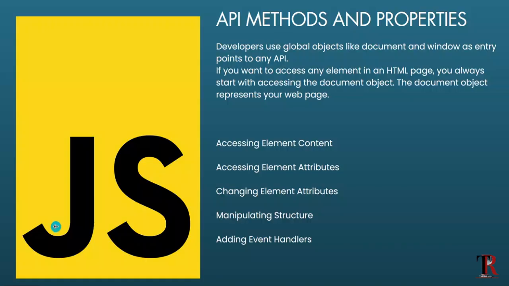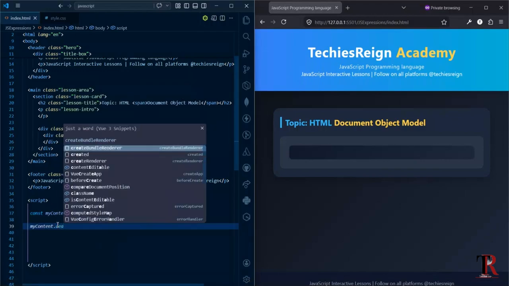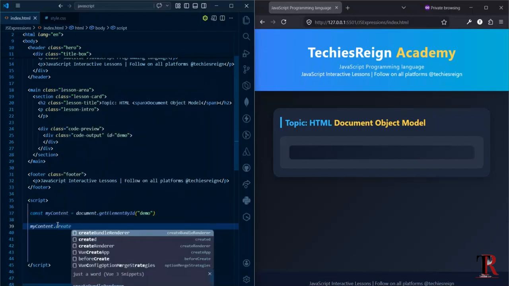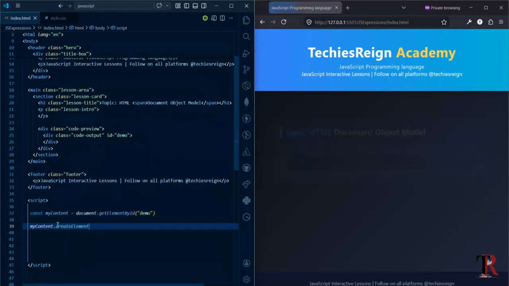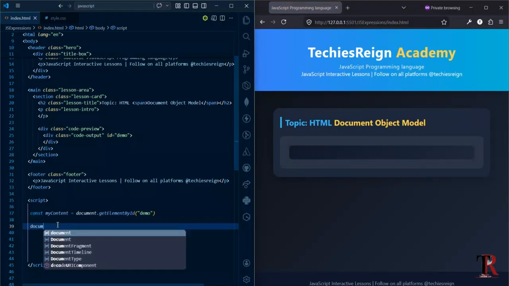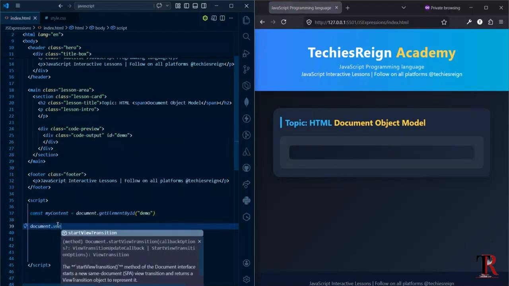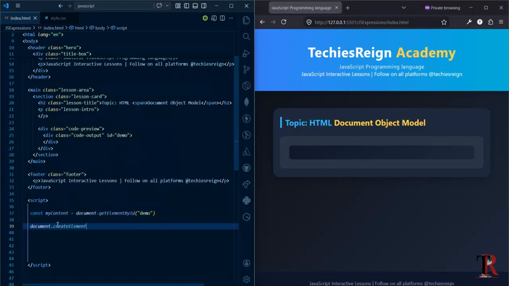So let's also look at how you can manipulate structure when working with the DOM in JavaScript. If you want to manipulate structure, there are different ways through which you can do this. For example, you can create an element. That means if you want a new element, then you can create it in your JavaScript. So I can do document.createElement.